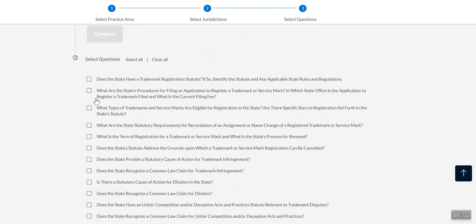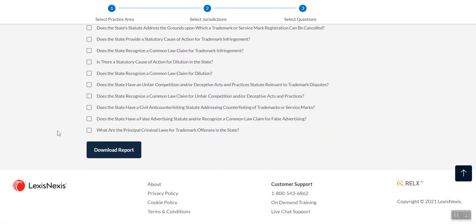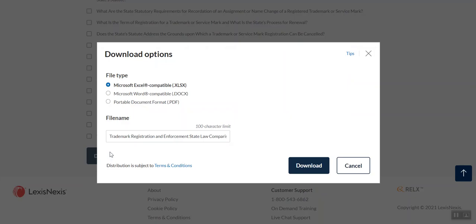And actually several of these would be good, but let's start with the second one, which sounds really good, which basically is what are the state's procedures for filing trademark applications? All right, we'll check that box. We'll scroll down. We'll create the report, and you get this screen where you can choose the format and then download your report, and it'll pop up on the screen.